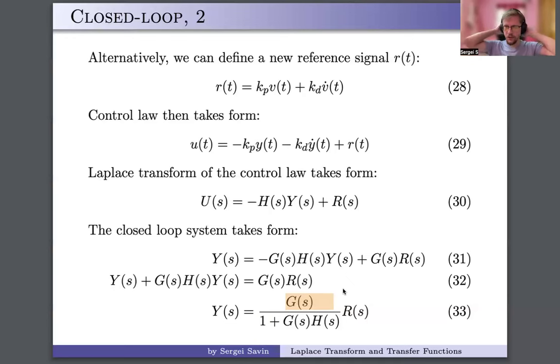Okay. All of this is very nice. And there is a reason why we like this description. The reason is because this is a classic description of the closed loop system. And especially this is important because this downstairs expression, 1 plus gh, is going to be key to analyzing stability of a controller. You can already kind of guess that it shouldn't be equal to 0. If it is equal to 0, then we have a problem. And indeed, this is what we are going to see later on. The controller should not allow the system to have 0 in this denominator.